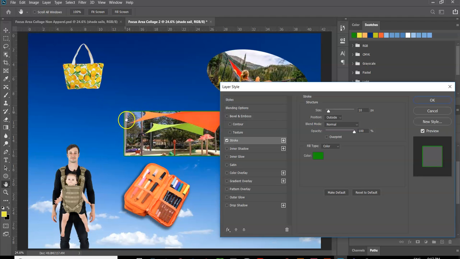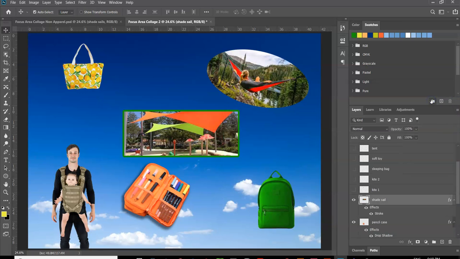My stroke, which is the graphic design name for my outline, is quite thin at the moment, so I have the opportunity to use the slider and make it bigger and smaller until it's the size that I want it. I can play with all of these different menu options here until I get the kind of outline that I want, but I'm pretty happy with that one, so I'm going to leave it like that and click on OK.